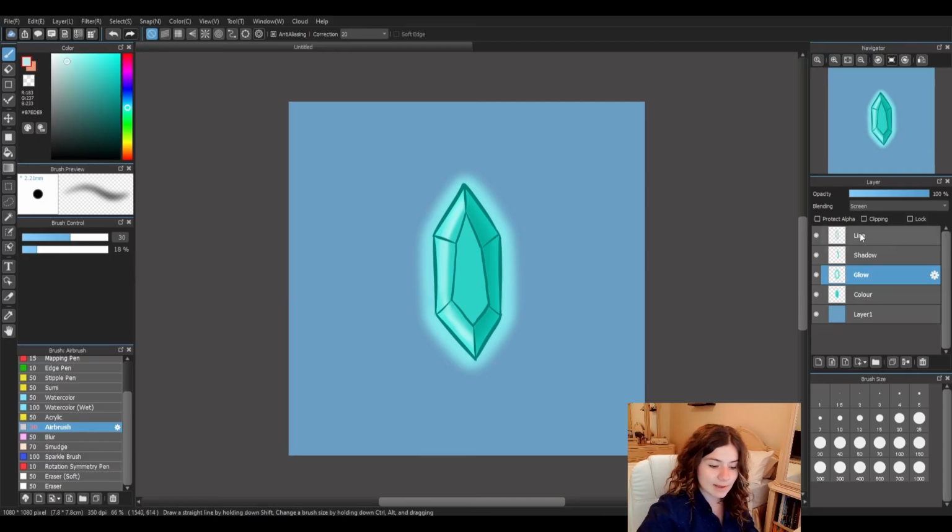So we made a line drawing first, then we created our color layer, coloring in our gem and creating a glow behind it. This is using our screen layer blending mode. And we also had a shadow on the one side of it using our multiply layer. I hope the tools and techniques discussed today will help you with your artwork in the future, as you can apply these tools to anything that you can come up with.